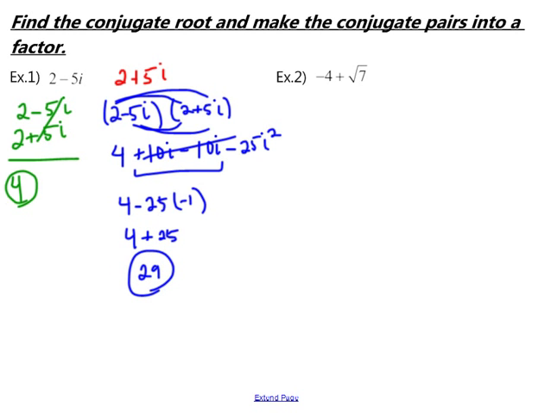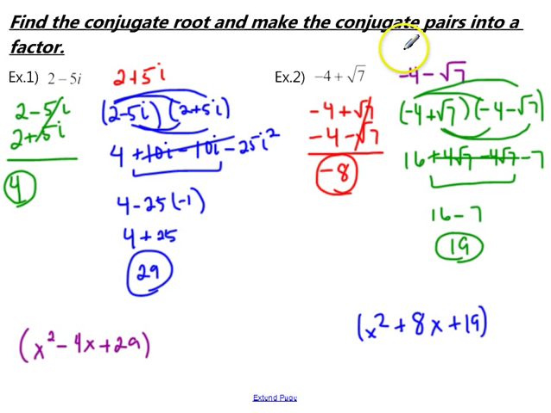So then we can go ahead and write our final factor, our trinomial. It starts off with x squared, and then we want to take the opposite sign from part 1, so a negative 4x, and then the same sign of part 2, plus 29. And this is going to be our trinomial we'll use to find our polynomial equation. So I want you to pause, try this with example 2, and check back with me when you finish.